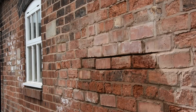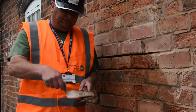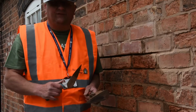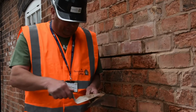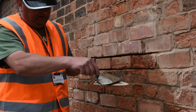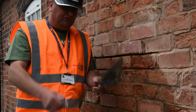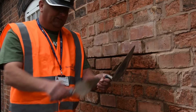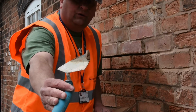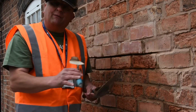Okay. So you don't need too much mortar on the trowel. I've got a little bit here, and this is a slightly different consistency to the mortar that we mix for laying a brick, because you just need it a little bit stiffer, because if it's too runny you're going to get it all over the face of the brick. So all I would need to do is I'm just putting mortar on there, and you can see I'm making a little bit of a ramp like a ski slope on there, and then all I'm going to do is get the pointed trowel, and whilst holding the trowel slightly elevated, I'm just pushing that up, and as you can see there, we get a lovely little wedge shaped piece of mortar, which means the pointy end of that can go into the joint without getting it on the brick.